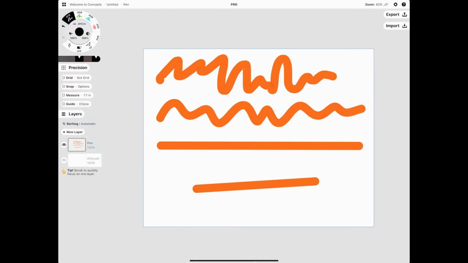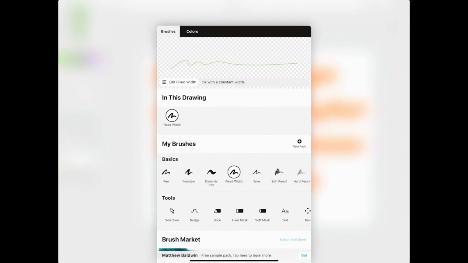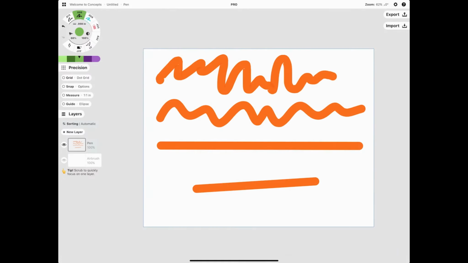Cool. Then I go to the next tool, double tap. Let's say here I would like this to be fixed width. Yeah, that is fine. Okay, but I have here a 0.013. Let's go to here. And we then just do the same.